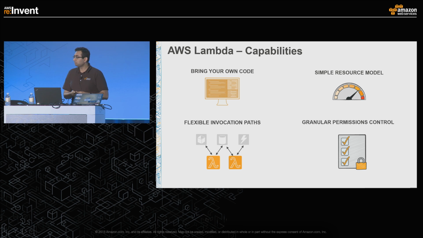We have a very simple resource model. Unlike a lot of infrastructure provisioning, where you have to think of what memory and what CPUs and what exact instance type or configuration you want, there's only one thing which you need to configure for a Lambda function, and that's the amount of memory. Think of that as a power level for the Lambda function. We allocate CPU and I/O proportional to the memory that you allocate, which means a 256 MB function will have twice the CPU of a 128 MB function. So it makes it very easy for developers to decide how much power they want.